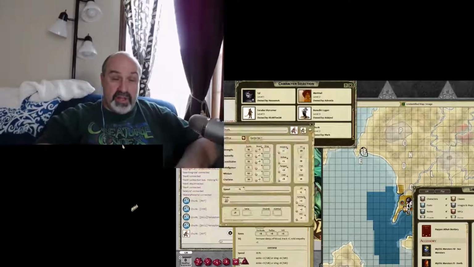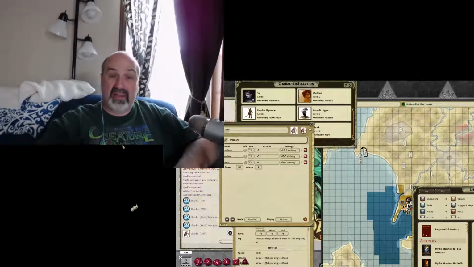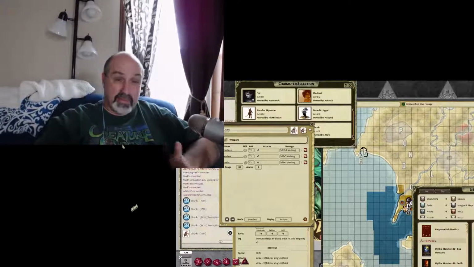Now, when you're under the character, if you want to attack, if you go under abilities, that's where all of your combat weapons are. For the attack, you just roll the dice by the AT, and it will add in your +5 for your bonus to hit, or whatever your plus is, +3 on the javelin, and it will automatically do it. So if I do this, boom.